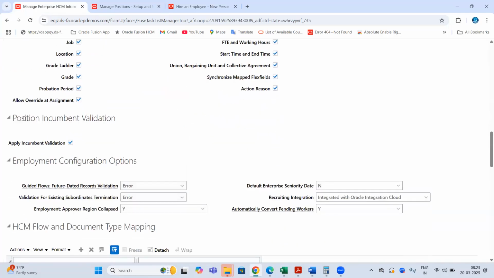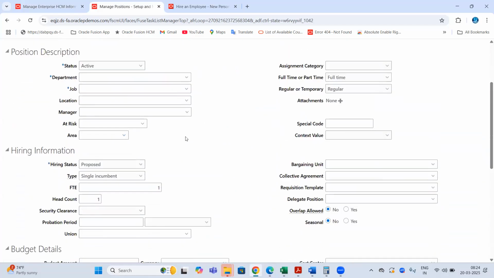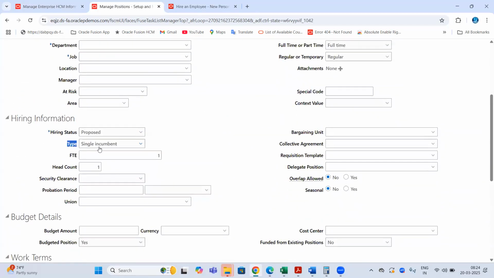Then, team, we have position incumbent validation. What is this, team? Within positions, while we are configuring the positions in the Fusion system, we have types within the position, team. Single incumbent, shared, pooled.